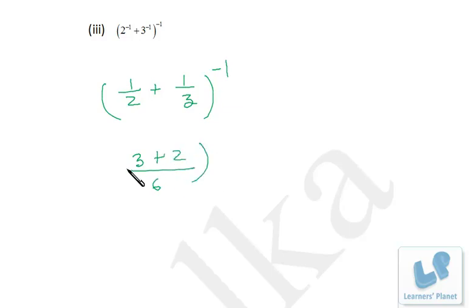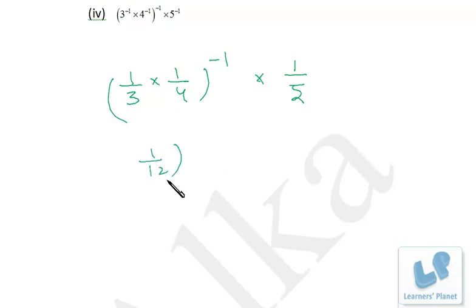Now let's see this. 2 raised to minus 1, it's 1 upon 2. 3 raised to minus 1, 1 upon 3, raised to minus 1. Solve the expression that is in the bracket. Its LCM will be 6, 2 3s are 6 and 3 2s are 6. So it is 5 by 6 raised to minus 1. Now to change this minus 1 to plus 1, write the reciprocal of the number that is inside the bracket. So that's 6 by 5 raised to 1, that is 6 by 5. Okay.